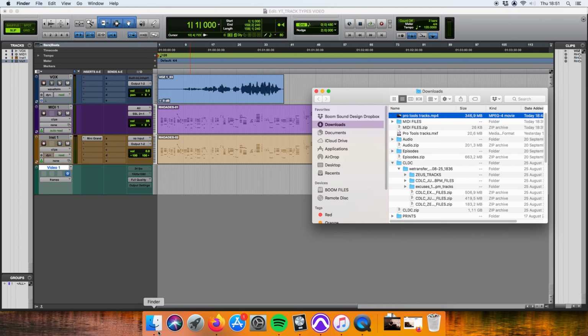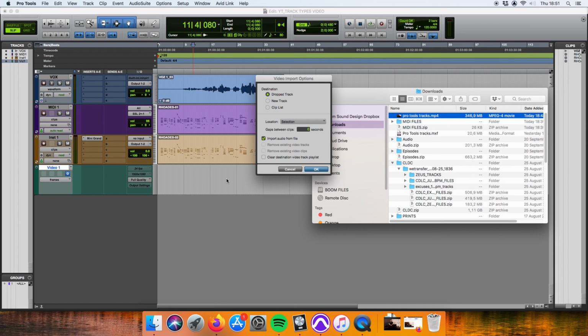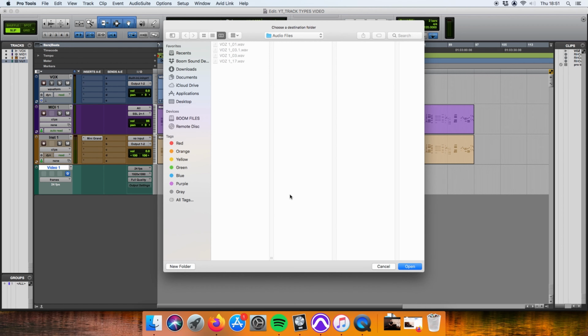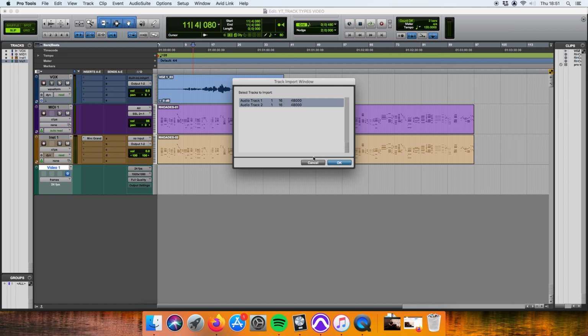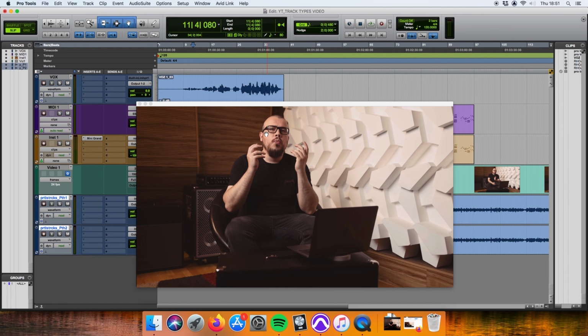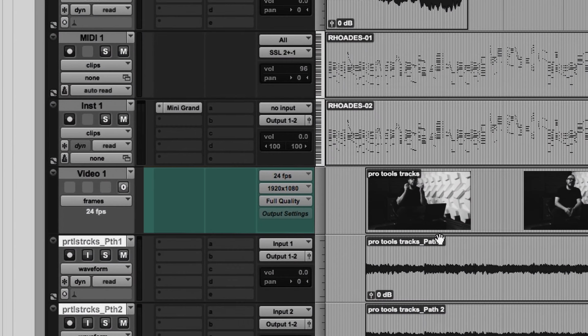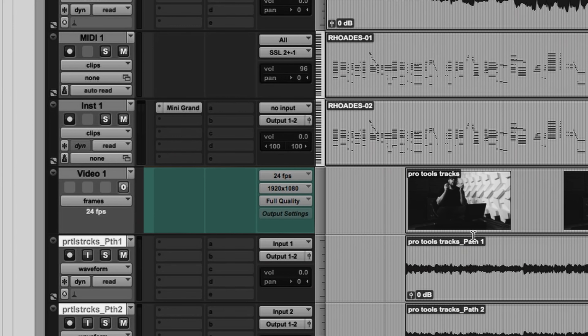The last track type that we have in Pro Tools is a video track. The video track serves only to hold video. It does not have any plugins, but it does have something that is really, really important, which is the frame rate information. You should always make sure that your video track has the same frame rate as the video that you put on it, or you might have some sync issues whenever you export your audio. Make sure that this setting is correct for the video that you're working on.